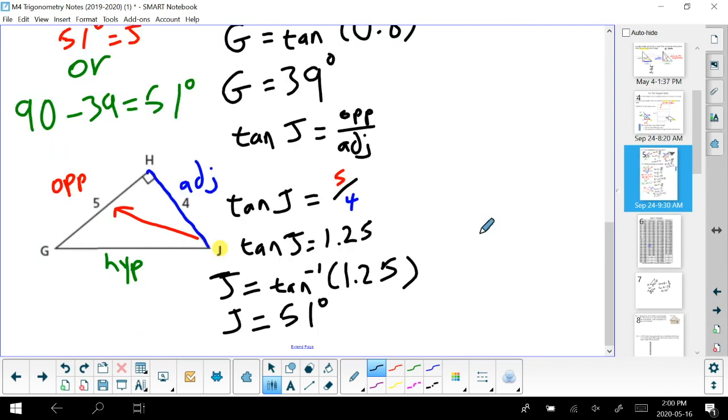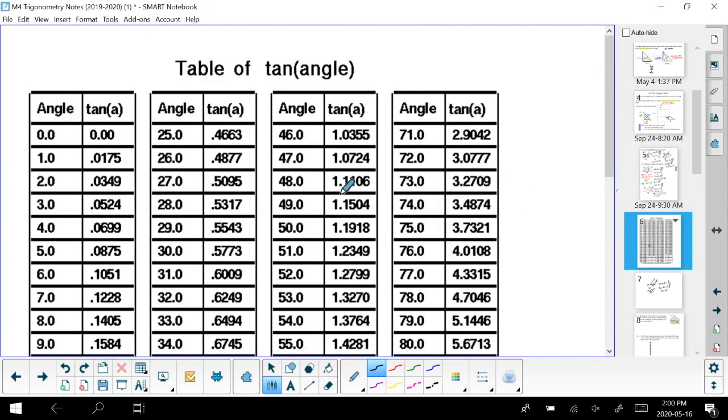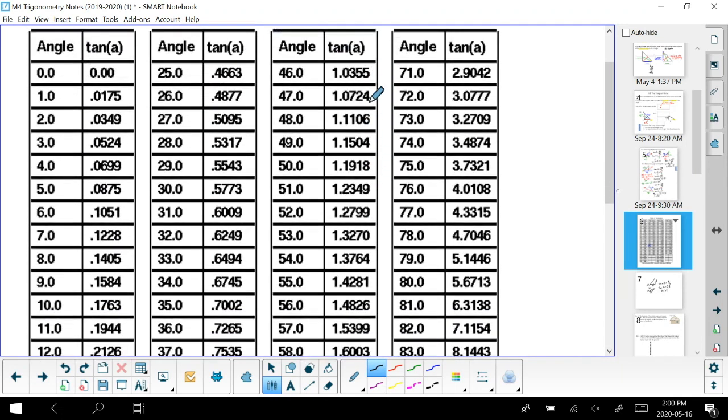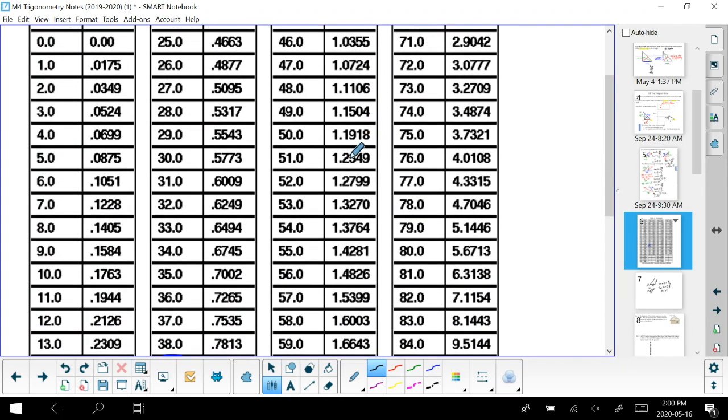And again, just because I do want to reference that tangent ratio chart, let's pop on over. Our ratio of the two sides, opposite over the adjacent side, was 1.25. So if we quickly scroll and scan through our chart here, we'll notice that 1.25 is somewhere here in the middle. 1.25 is right in between 51 and 52 degrees, and when we calculated it, it was 51.3, and we just rounded down to a 51 degree angle. So you can see how these charts are quite useful.